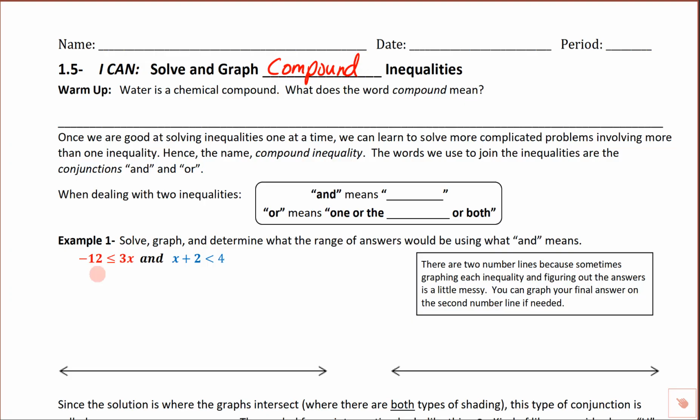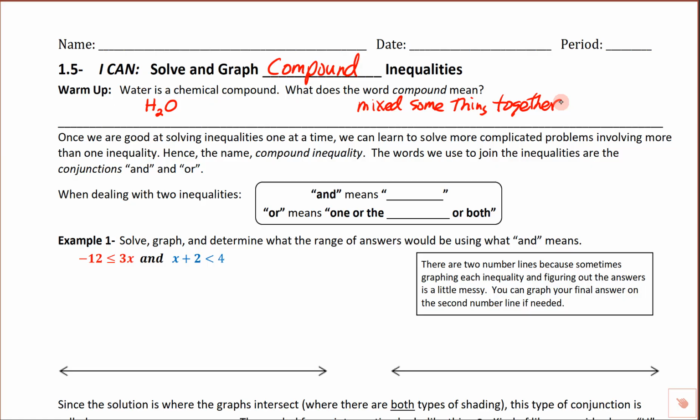What does the word compound mean? So you might remember that water is H2O. It's two hydrogen atoms with one oxygen atom. So when we say we've got a compound in this context, what we've got is a mixture. We've put some things together. So we've mixed some things together. All right. So we've kind of added things together or something like that.